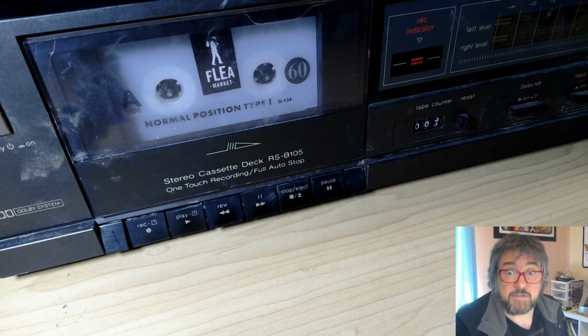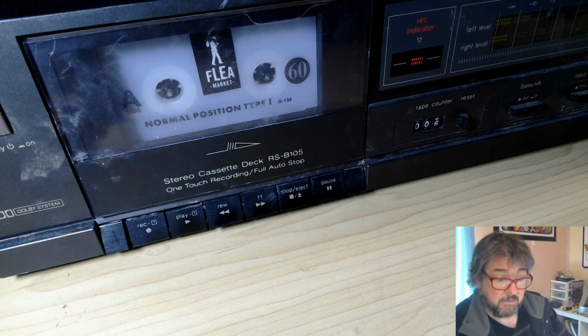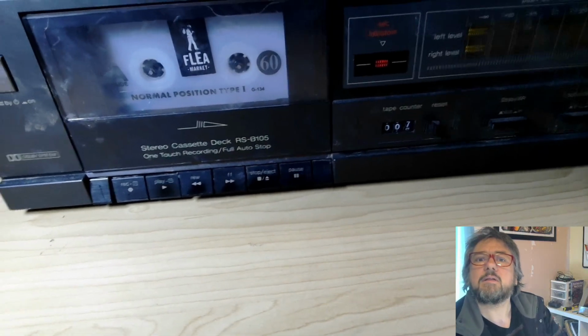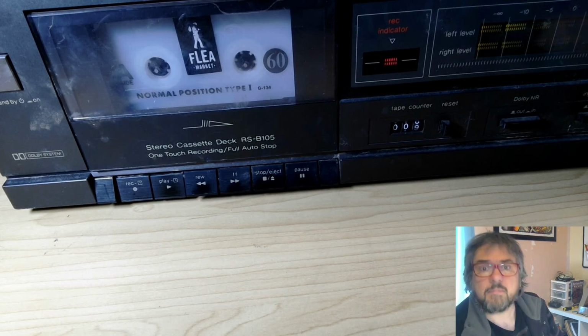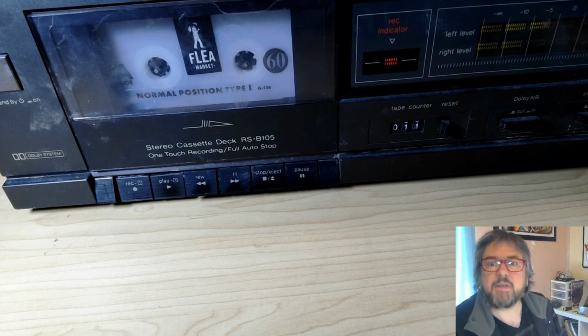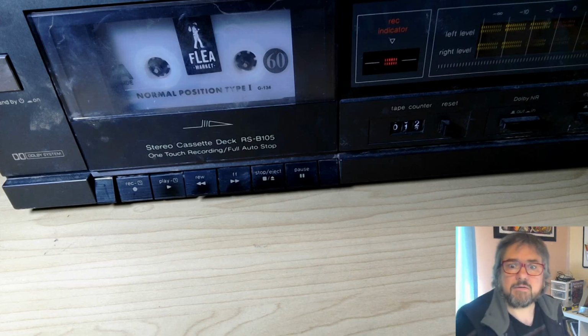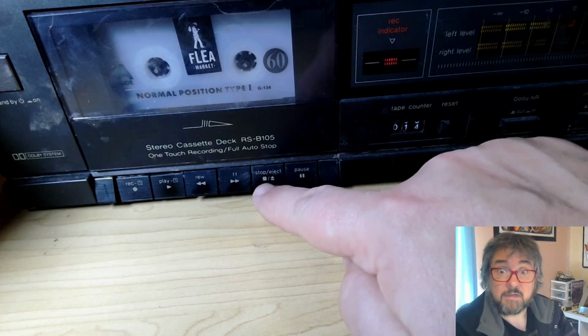Now, if we hit play on a song, oh, can we see levels happening? Let's move that over a little bit. Levels. I'm not actually hearing this in the room at all. There's occasional little peaks there. Let's see how that sounds. All right. That should be enough to test. We're going to stop that.